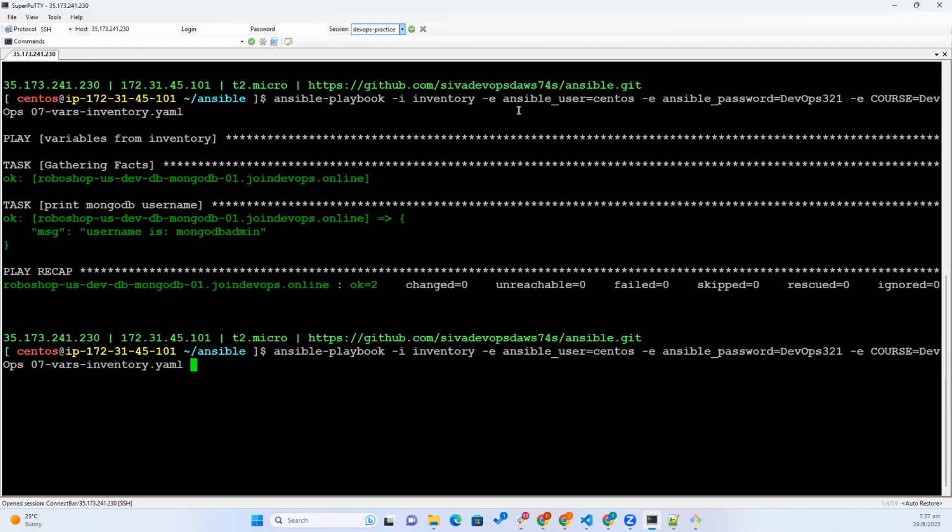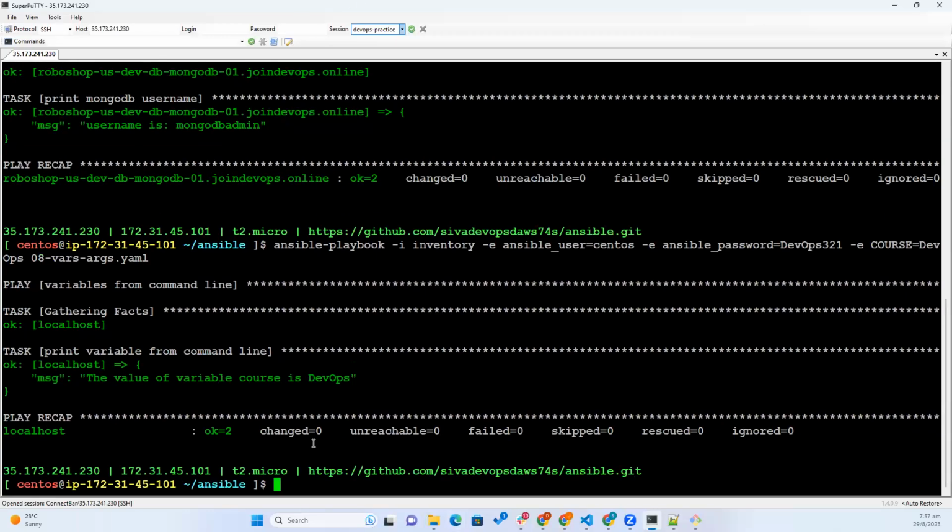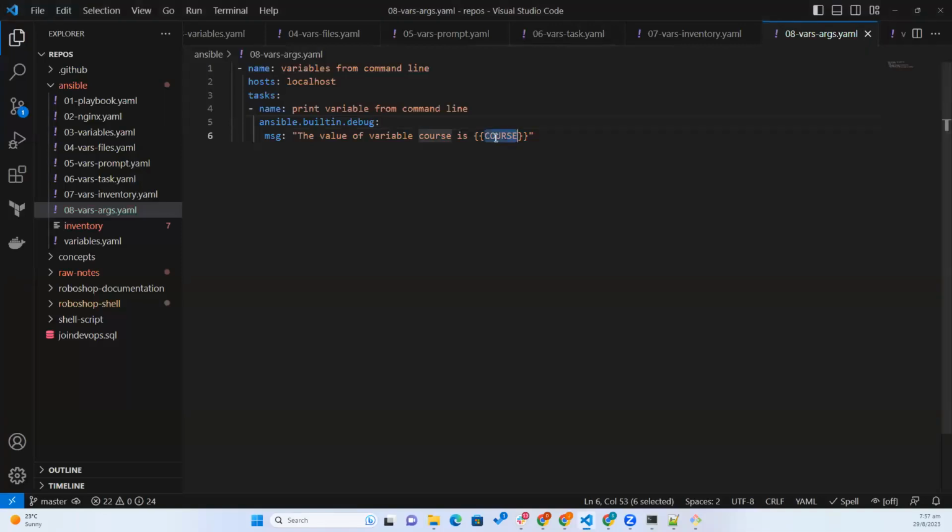It is 08. You can see. So you can pass the variables from the command line also using the -e option and the variable name equal to variable value. So whatever you mention here, you should pass the same thing.